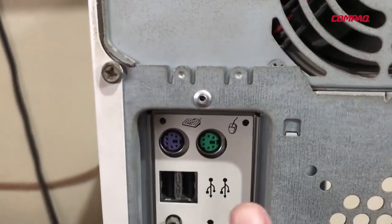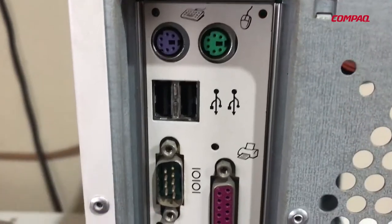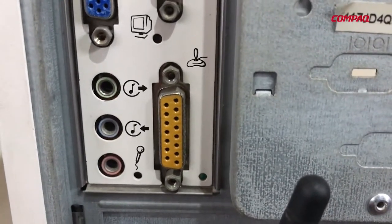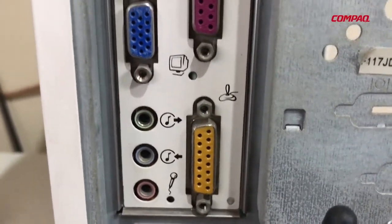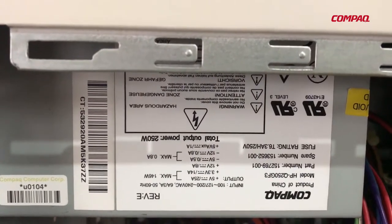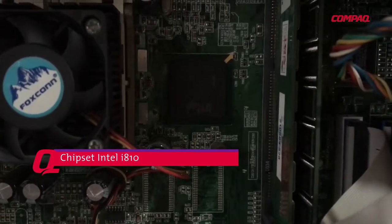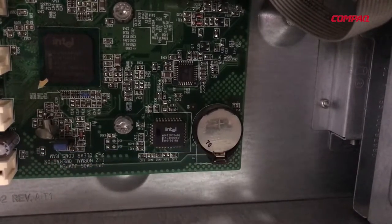On the back, it has two PS2 ports for mouse and keyboard, two USB connections, as well as two in front, serial ports, printer, VGA, joystick and sound. Everything's on board in this machine. It's not ideal if you want to make upgrades, but that's what I had available to buy at the moment. So, I've got a 250 watt power supply, still original, with the codes. The processor with its fan and heatsink, and the chipset is an Intel i810. The coin battery, I don't remember the last time I changed it, I think it was 2008.